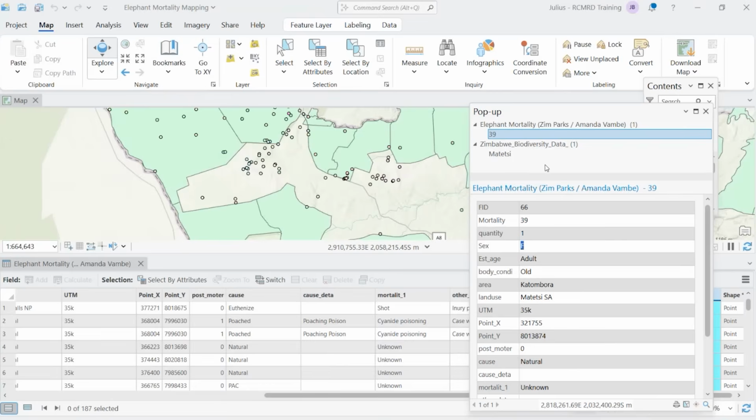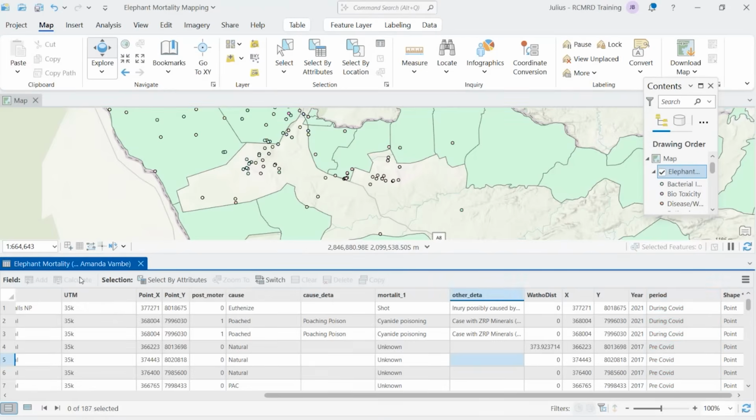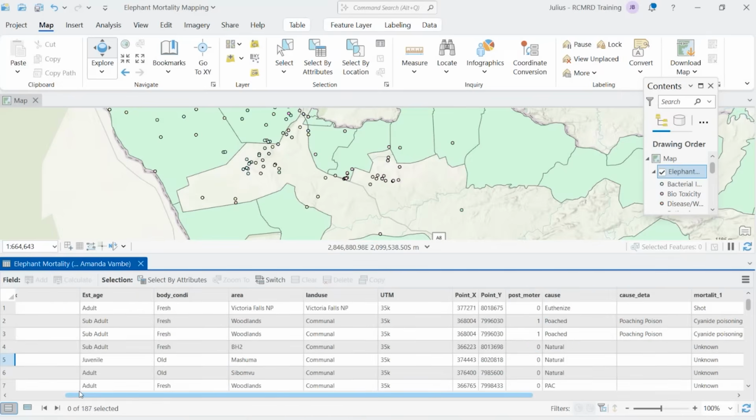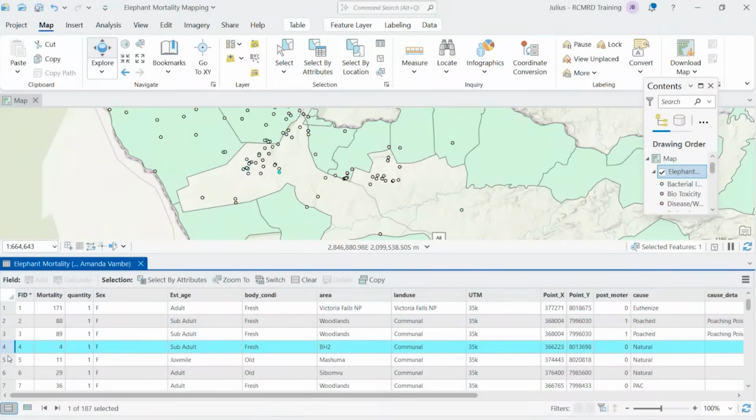So what we are going to do now, having looked at the attribute table defining each and every point, is to select records. When you open the attribute table, you'll find that it comprises columns and rows. The columns, we normally call them the fields. You can click on any at the top to select it. The individual rows, we normally call them records within a GIS environment. Record number 1, record number 2, record number 3, all the way.